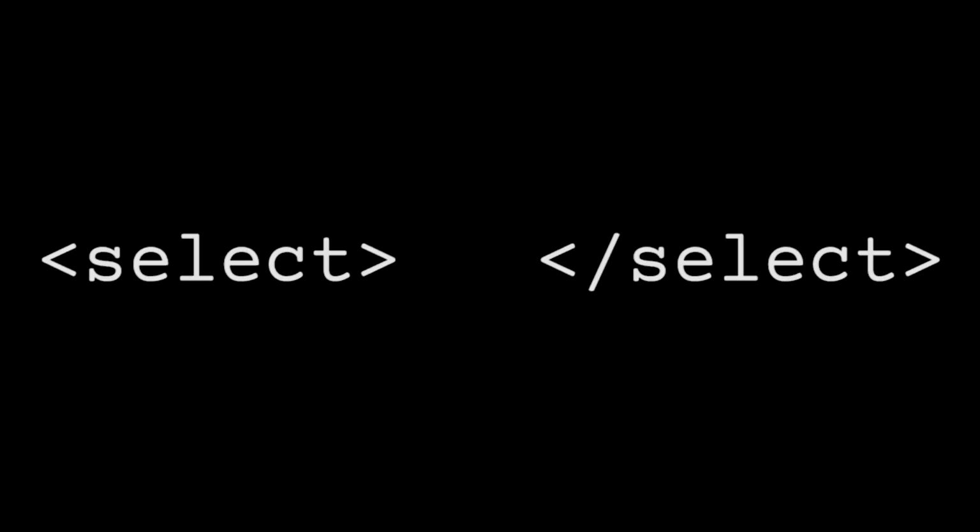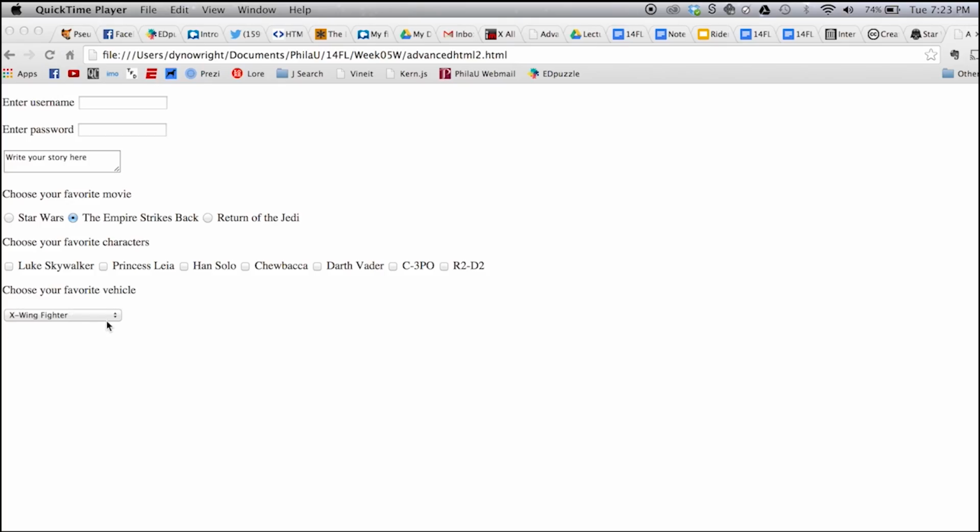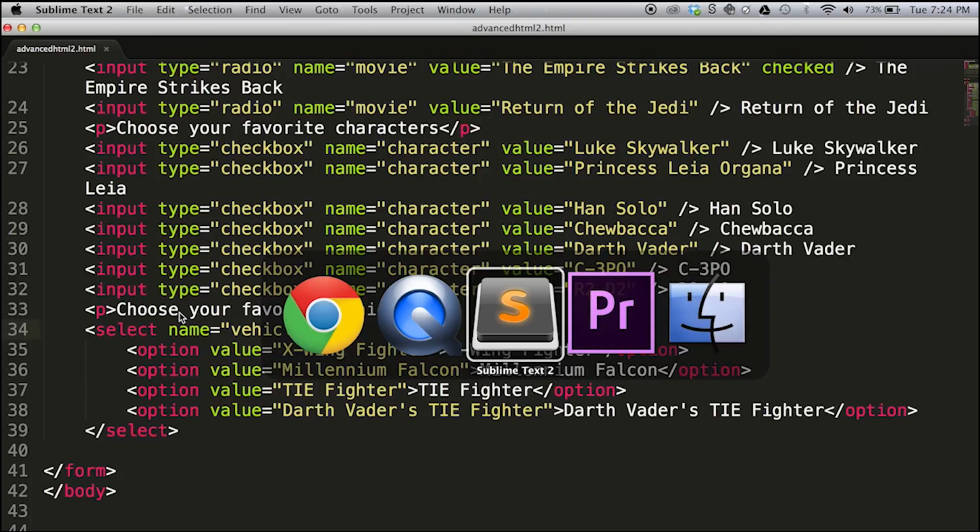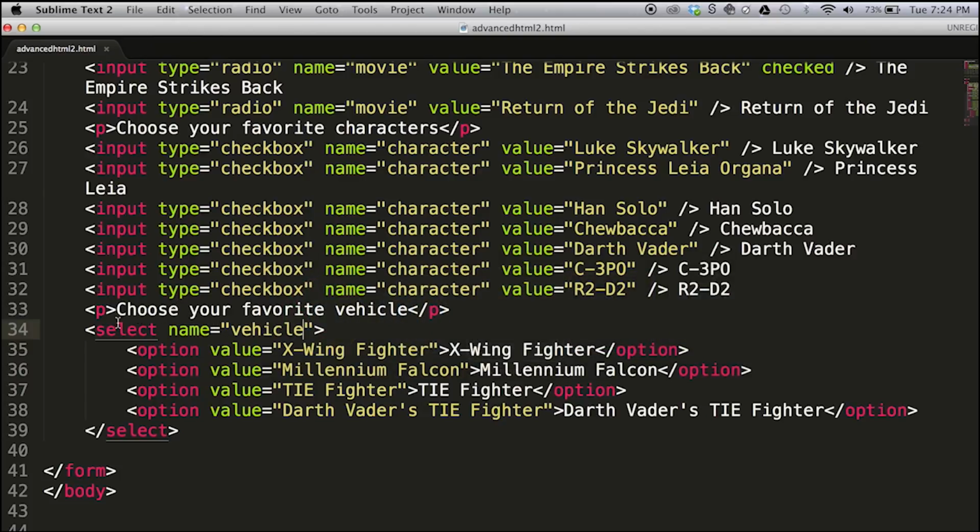Drop-down list box. We can make choices using a drop-down list, otherwise known as a select box. The select element is used to make this list, and the list consists of option elements, like so. You can see that we use the name attribute and the value attribute just as before.